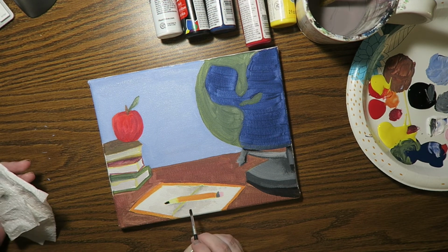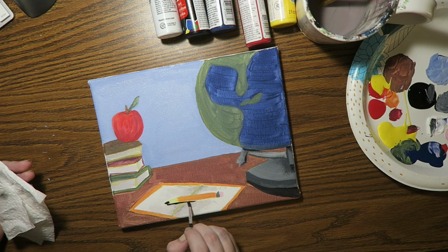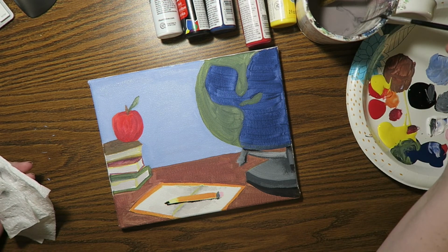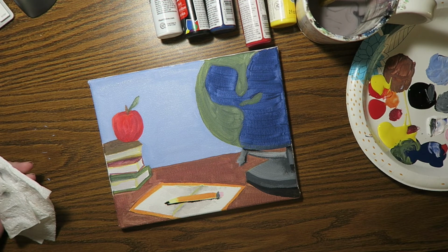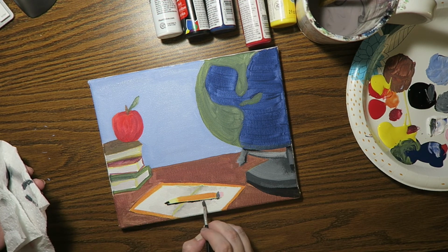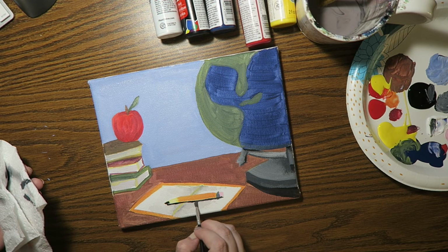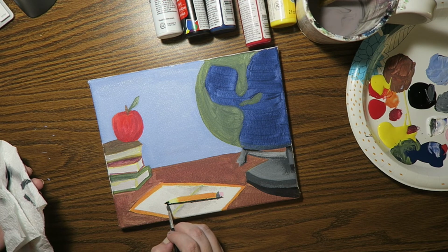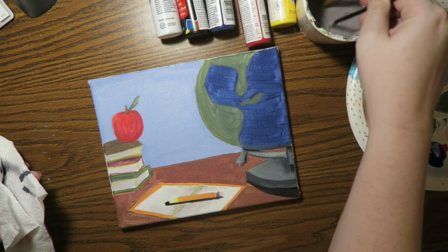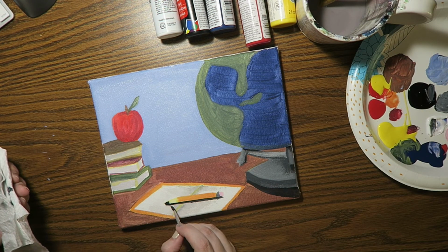So now I'm even going to attempt a cast shadow from the pencil onto the notebook. It's not touching the pencil exactly, it's right underneath it. But again, starting with a really intense black close to the object and then fading it out, watering it down, getting it a little more gray as the shadow moves away from the object that's casting the shadow. And of course, if this is just too intense or frustrating for you, you absolutely don't have to do it. It's just really cool to see how much of an impact adding shadows can have on your artwork.